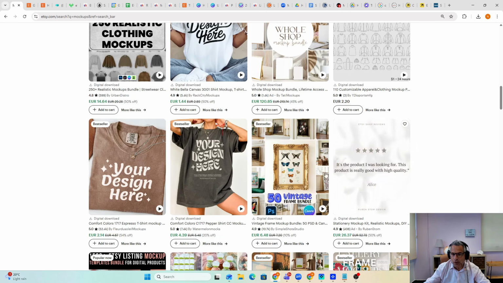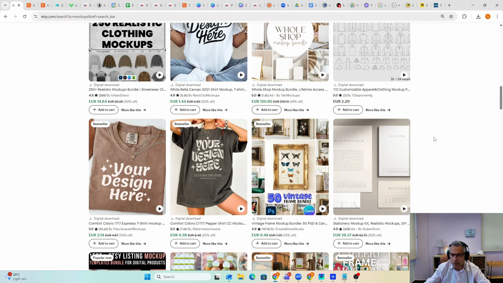Mock-ups like this, it looks neat and tidy for stationery, but it's absolutely soulless. There's just nothing there for you in terms of branding and context relevance. It's literally a grey background with a shadow on it. That could be anything. I'm not knocking this listing, I'm just saying it could be anything. It doesn't add to your branding.